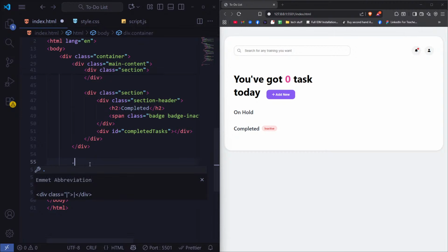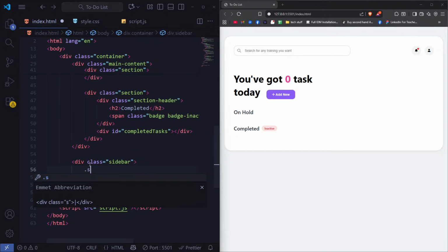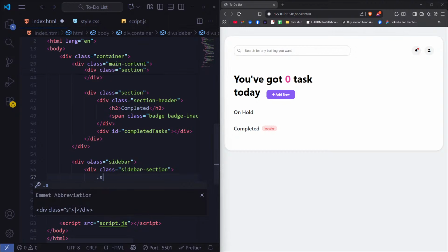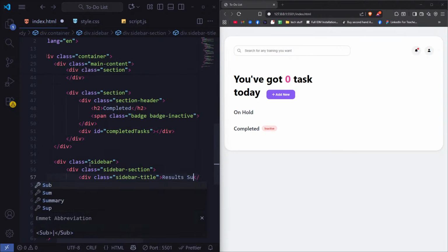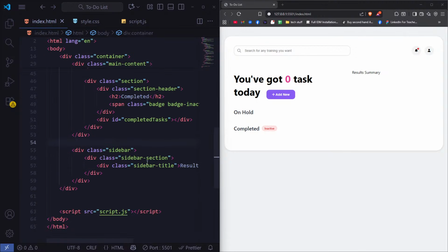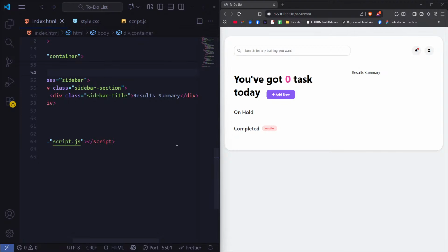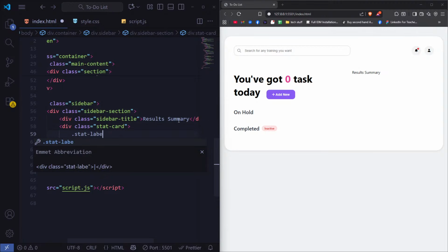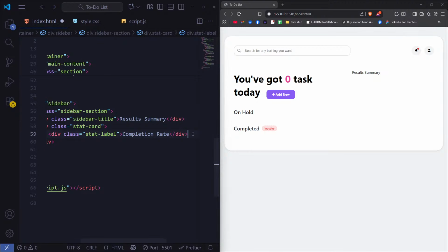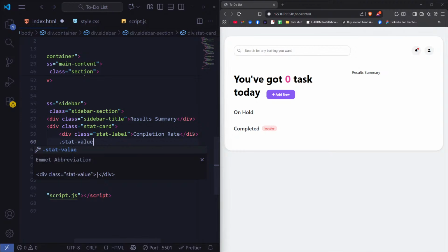So I can basically make a sidebar right here, do sidebar section, and also give it a title saying sidebar title, do results summary, and here just do stat card, do stat label, and do completion rate, do stat value.